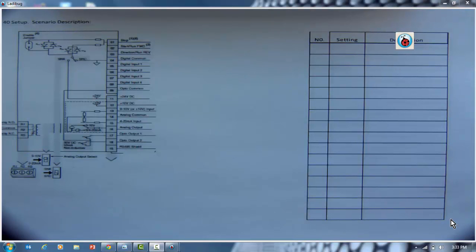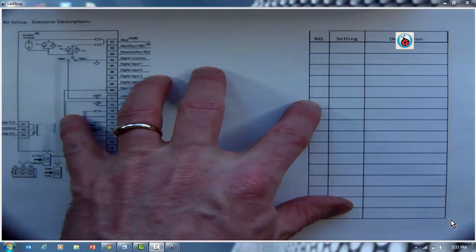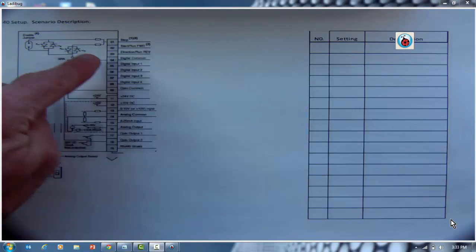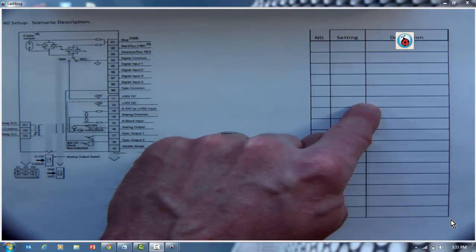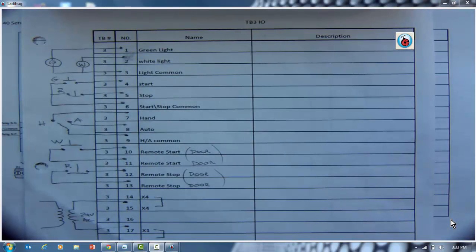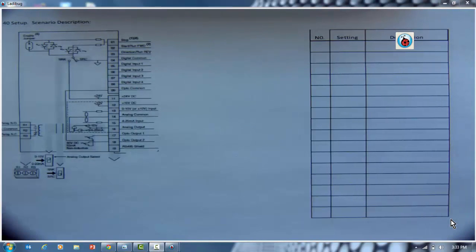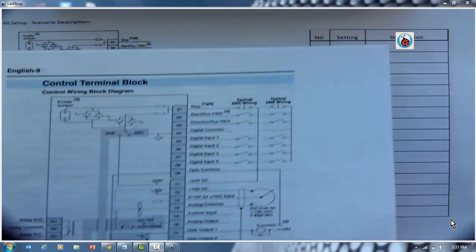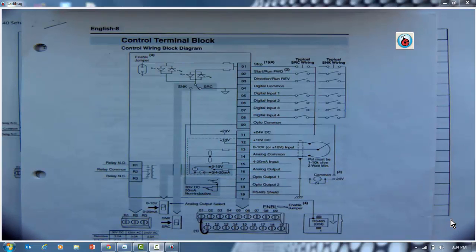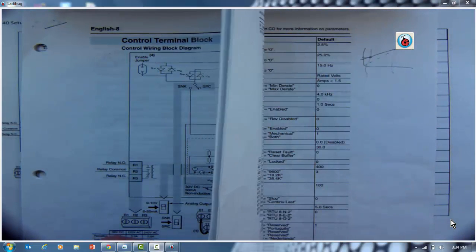So to do the Advanced Programming Lab, you're going to want a couple things. One, you want this setting sheet. You're going to put your wiring diagram here, and over here you're going to list out your settings. You're going to need a sheet like that that tells you how the I/O is set up, and you're going to want a listing of settings and of the control diagram, the terminal block diagram.